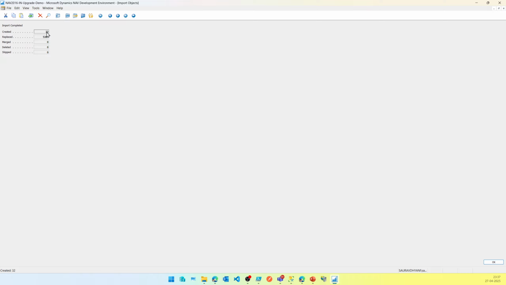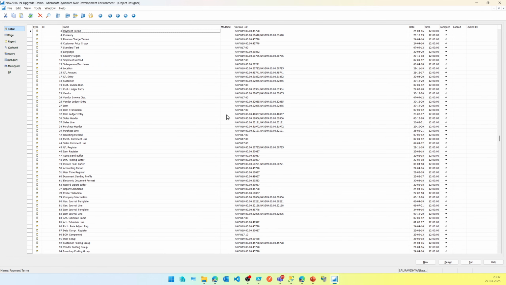Now understand it from Microsoft's perspective. When they were building the upgrade path from NAV 2016 to Business Central 14 and then to Business Central versions, they needed to stick to a minimum requirement, and the minimum requirement is CU66. So don't skip this step of merging your changes and bringing them forward, because otherwise you'll end up with error messages going forward. Not sooner than later, you will see them when you are doing an upgrade to an AL extension. So don't waste your time. Don't think this is just something we can skip and move forward. Make sure to do it.